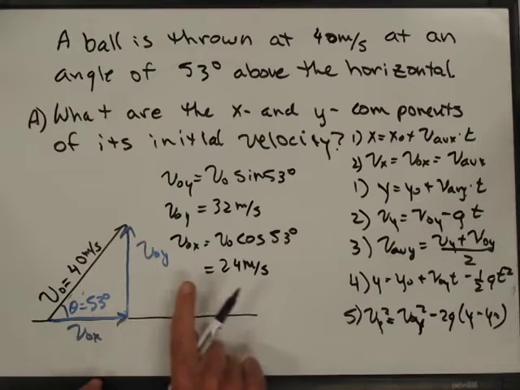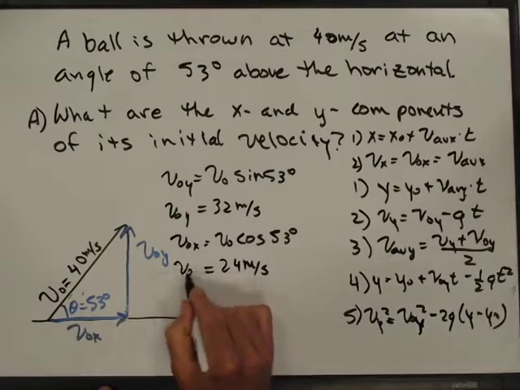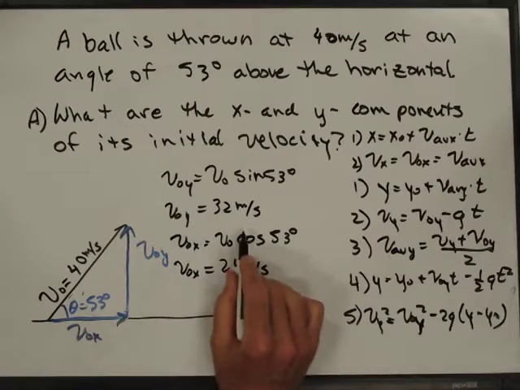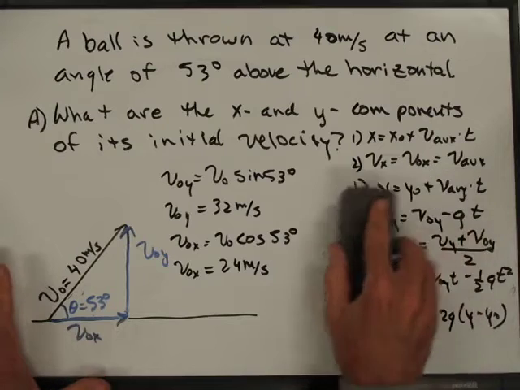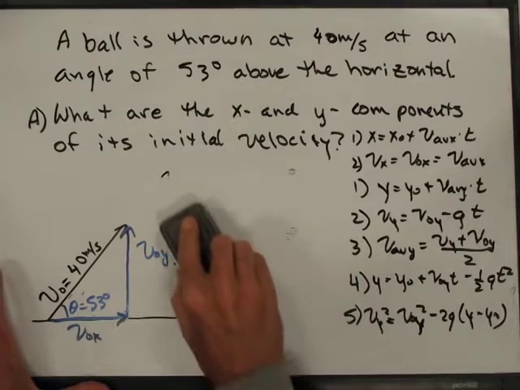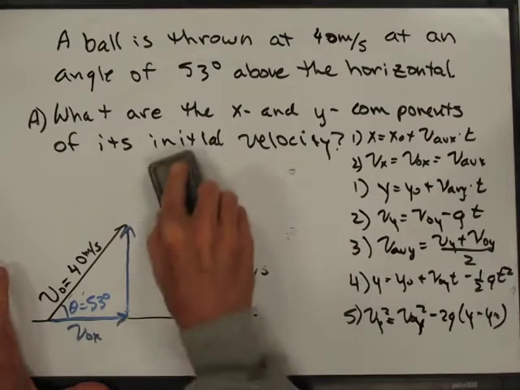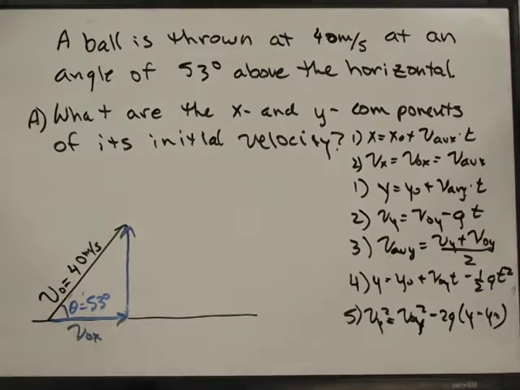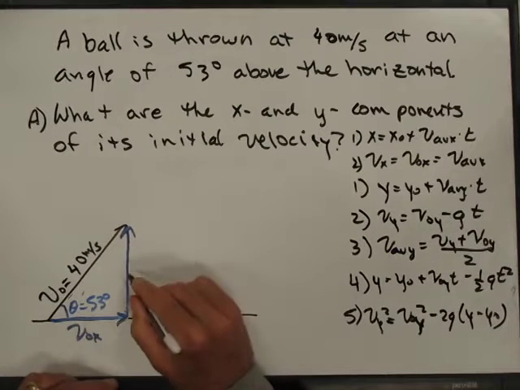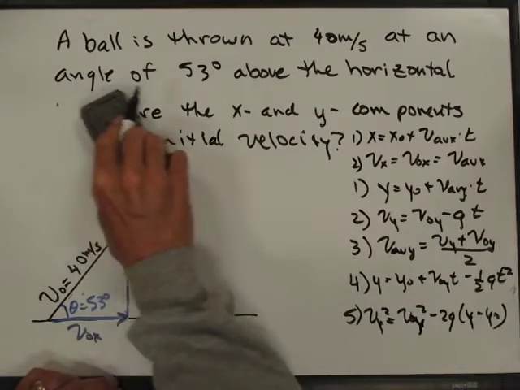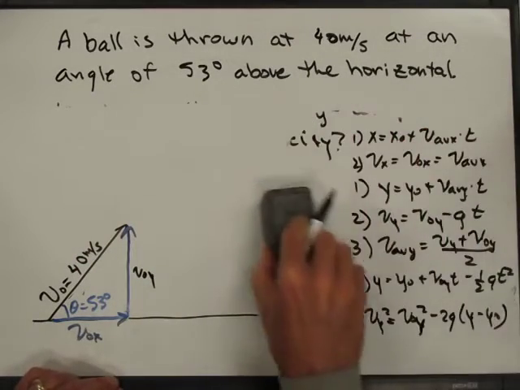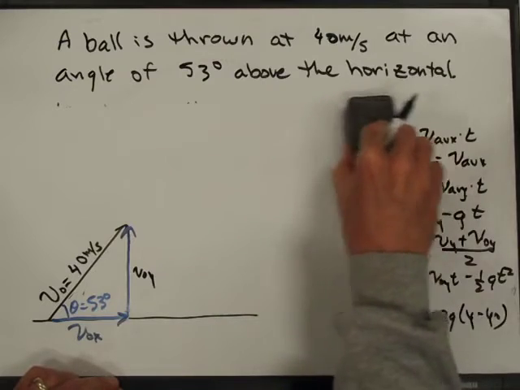And so now I have an initial velocity in the x direction and an initial velocity in the y direction that I can begin to plug into these formulas. I'll leave those formulas there, and I'll just ask different questions along here. So here's my v naught y, and there's my v naught x. Instead of asking what are the components, we've done that already.